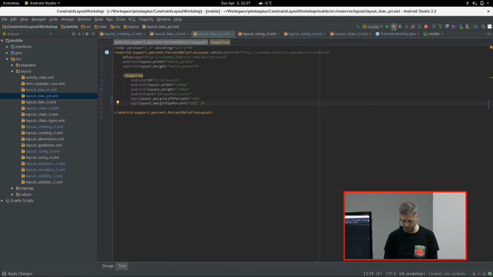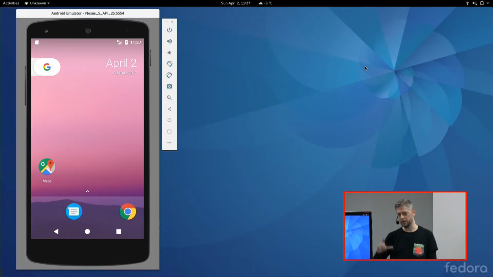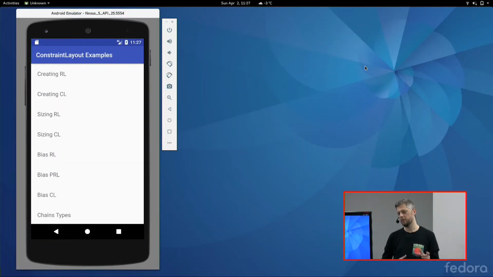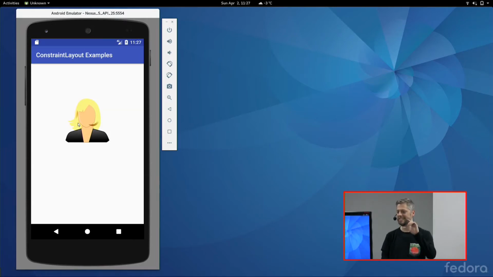Let's set it to 30. So the problem is that it doesn't look the same, because here I'm talking about the size of the gap, and there I'm talking about the bias of those two constraints. So it's not going to be the same pixel for pixel. As you can see, that's a 1/3 gap here, and here is bias. Maybe it's hard to spot, but there is a slight difference in size.